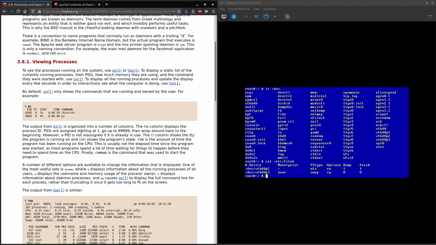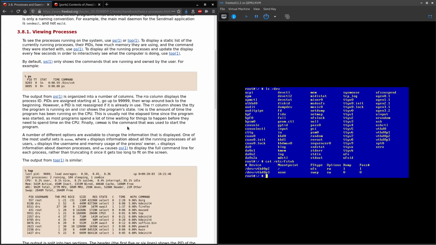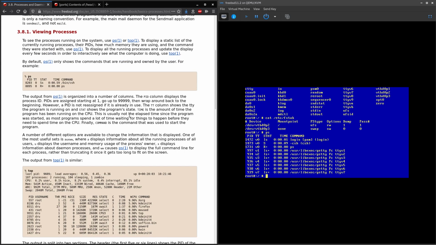So in order to view the processes, there are two built-in commands called ps and top. So ps lists the processes that are running. You can see here there are 7 virtual terminals, the login shell, and then the shell. Right? So these are just the user space. These are just the processes that I as a user am running. But there are additional options. They mention here some common options, aux and ww.